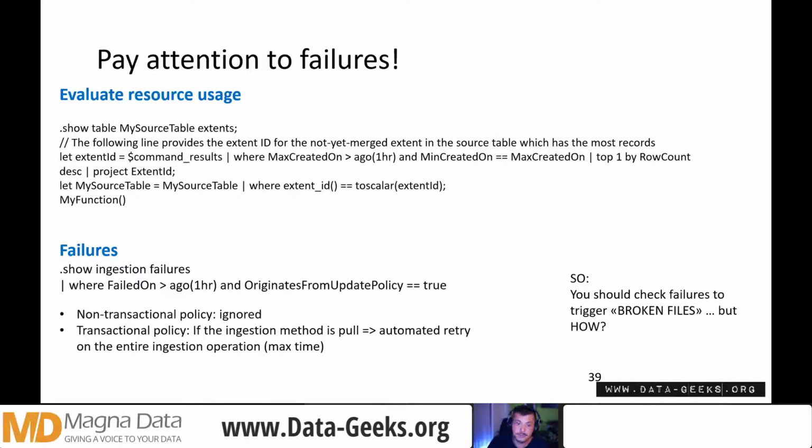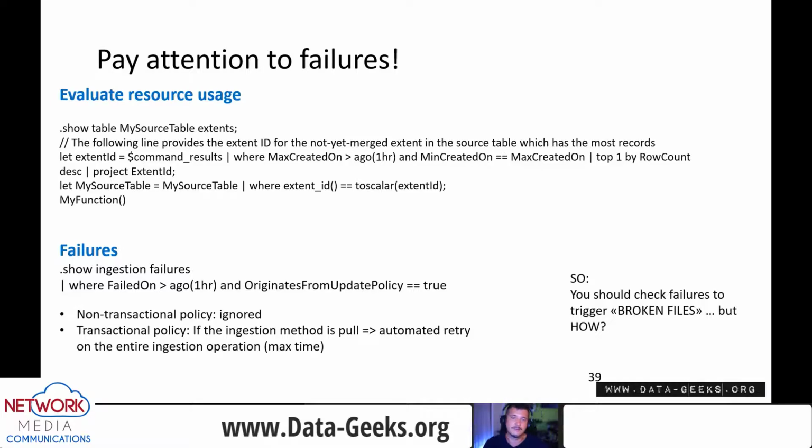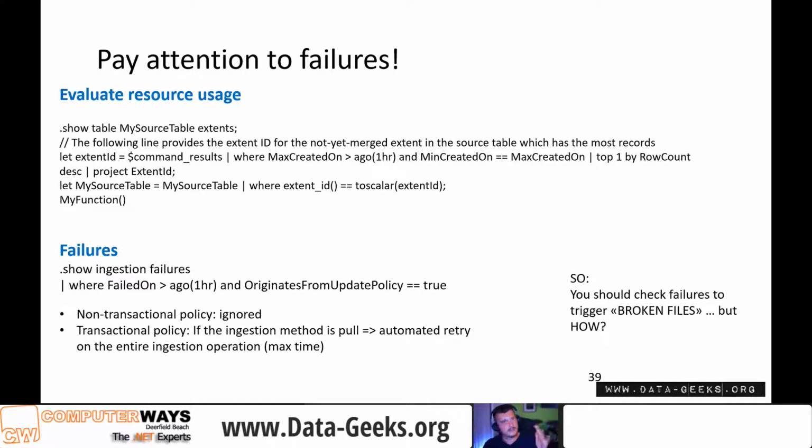Obviously, this is a crucial phase because you have to deal with failures. And from this point of view, ADX is not so smooth. So if something is not 100% clear, clean, and so on, you will have a failure.